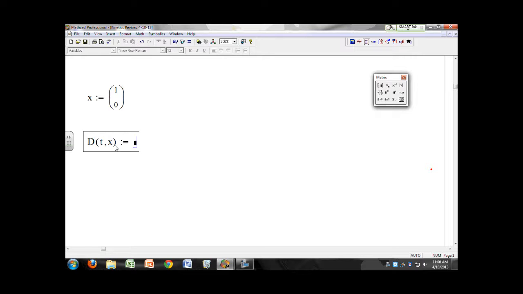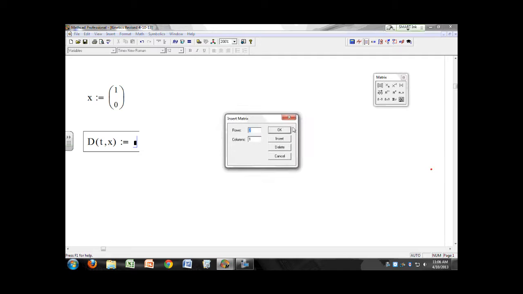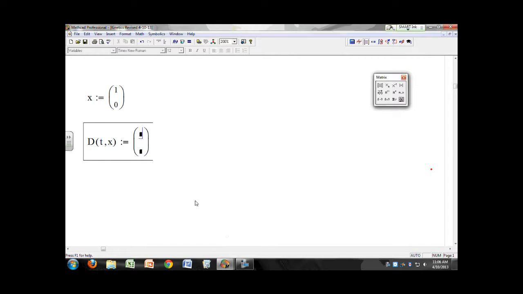How many species do I have? I've got A and B, 2 species, so I need a vector with 2 elements. So 2 rows and 1 column again. What I'm going to do here is write down the expression for dA dt, the derivative of A with respect to time, and in the second spot the derivative of B with respect to time.